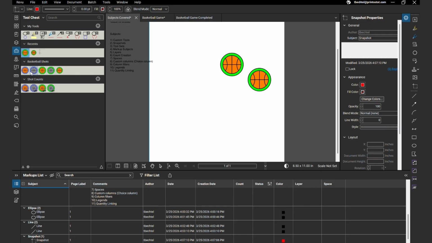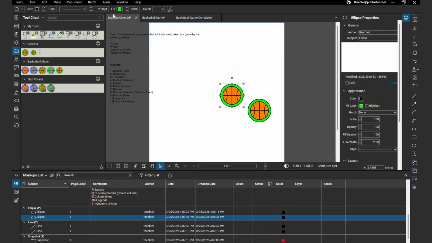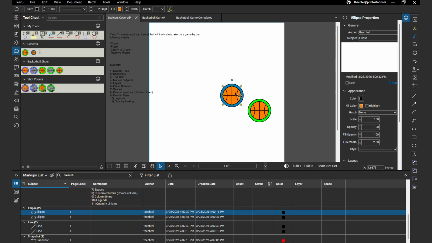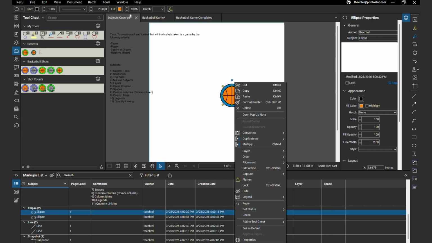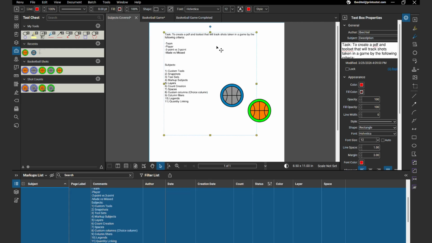And then to make the different colors, the blue surround or the gray inside, all I did was go back to this original and change my fill colors for the orange and the surround respectively, and then made a snapshot each time until I got 4 different variations. And that's going to be my 4 tools that I use to mark where shots were taken.